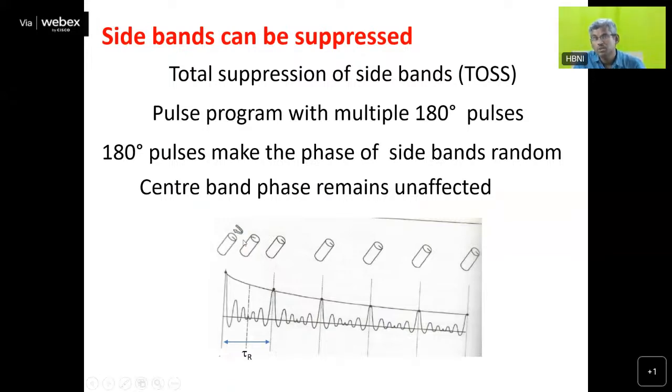I am just repeating whatever I have told at that time. So suppose you have a rotor here, starting here, and half rotation is complete and one rotation is complete here. This is called a rotor period, the time required for one rotation. Similarly, another rotor period, another rotor period, another rotor period. Let us see what happens in one rotor period. I am just repeating for refreshing your memory.